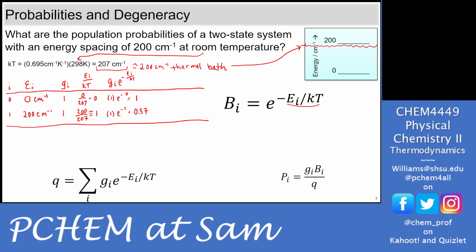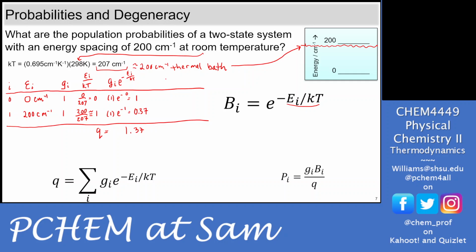So notice if the ground state is 1, what's the relative probability that will be in the excited state? 37% if the ground state's 1. So these are relative probabilities, but let's normalize them. And how do we normalize any given event? We divide it by the total number of events. Here we have 2 events, and so that's what this partition function is. See the sum here? So all we have to do is say Q is equal to this column summed. So 1.37. So we've calculated our partition function. However many rows you have, if it's a 3-level system, you calculate each row, and then the Q is just the sum of that column. Does that make sense? It's all the possibilities added together.